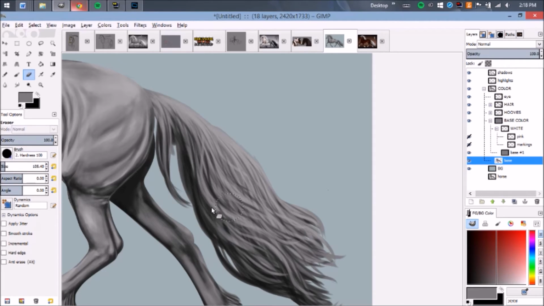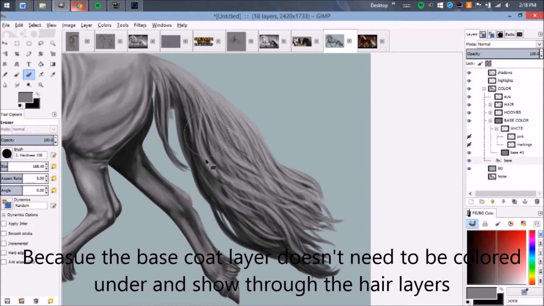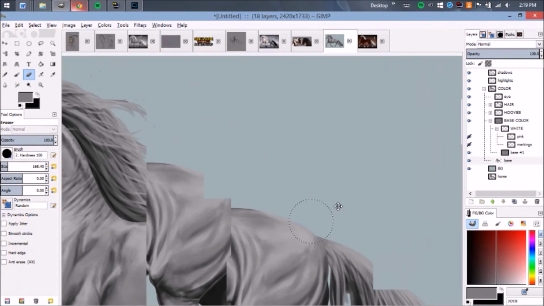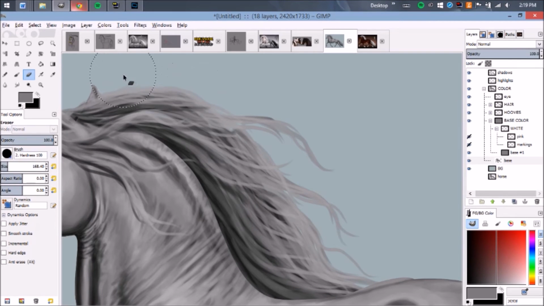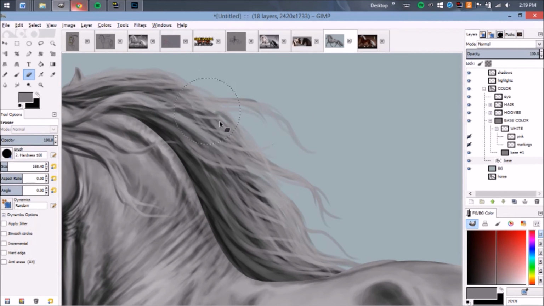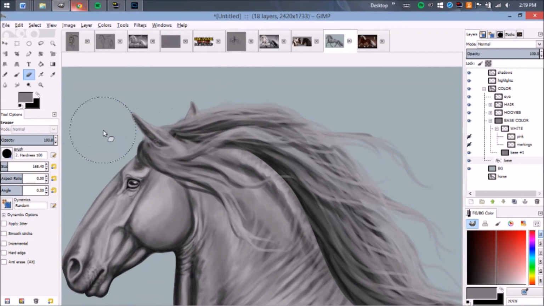Now we can erase the base mane and tail from the base color, or else we're going to get weird colored mane and tail. Mane ends as well. You can kind of tell as I'm erasing, it's getting lighter.